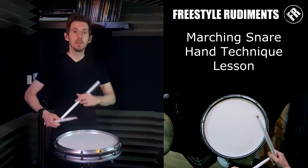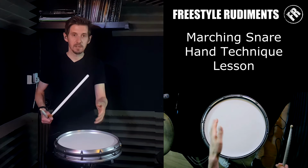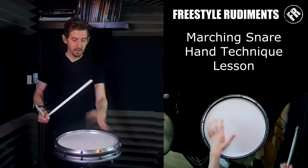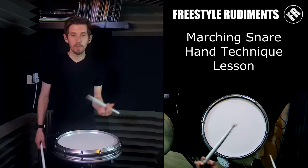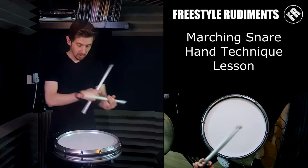So what I want you to do at the moment is not get too caught up in that. I just want you to be relaxed. So what you want to think about with that left hand is this thumb is basically coming over and hitting the drum. The stick happens to be there. We're twisting that arm slightly. Do I move here? A little bit, but at the moment I wouldn't even worry about that. You don't need to move this arm very much.